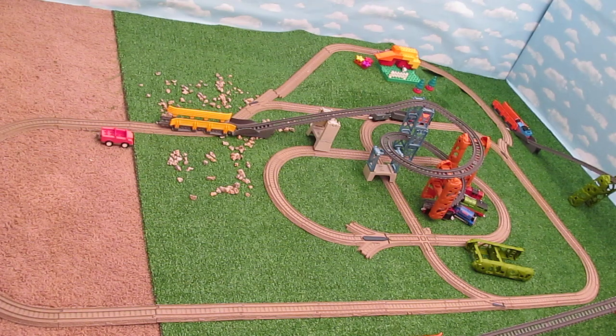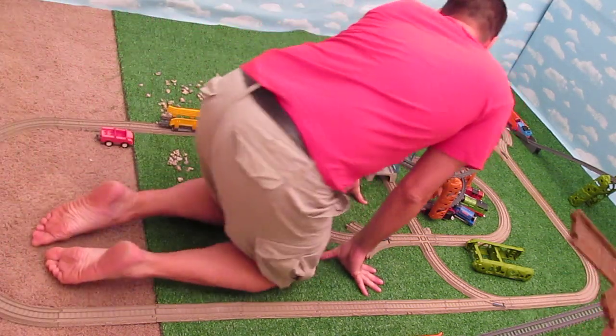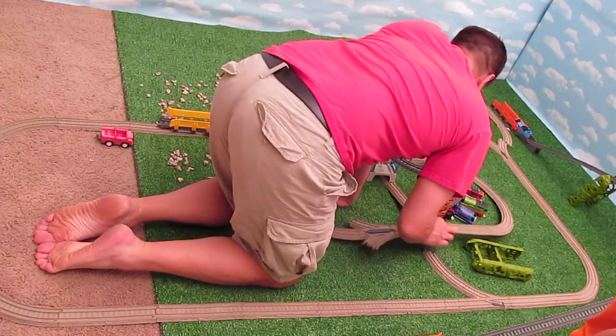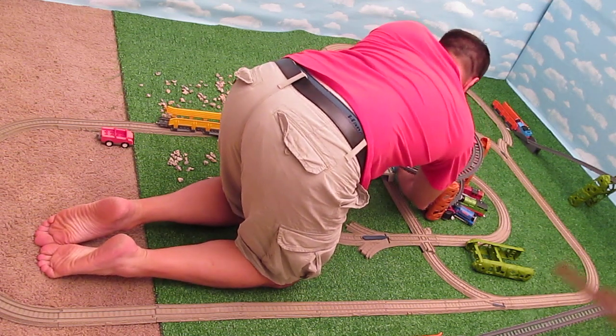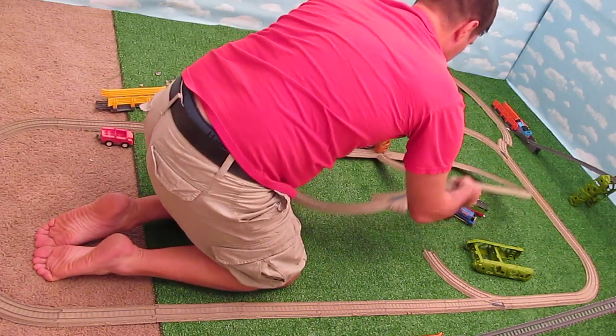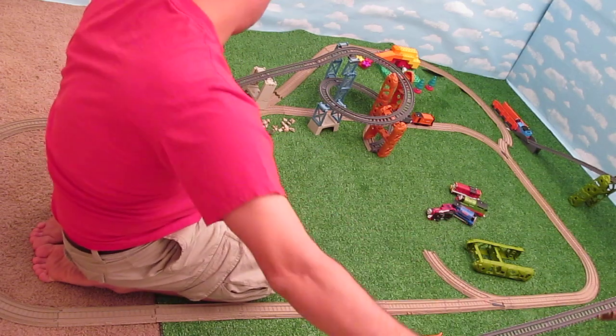There we go, train operation. Okay, let's see what we can do. We're gonna take this track, okay? And I'm gonna take this one totally off. See this one, they're just gonna take it all the way off. This one's gone. Okay, this one's all the way, I'm gonna stick this one over here.